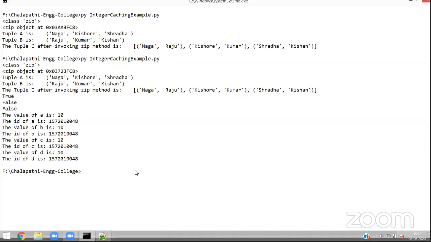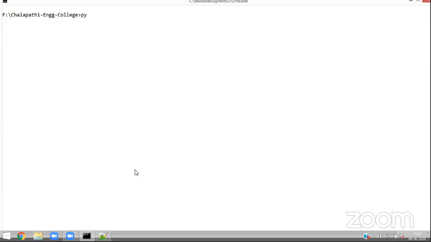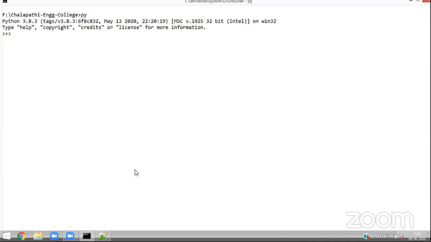Now, let us see string interning. Basically, what is interning? Interning is nothing but storing the items in cache memory much before a programmer writes a program, much before the programmer executes a command.